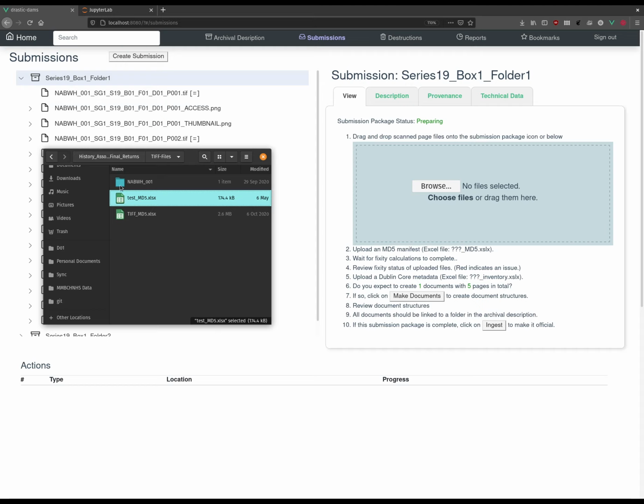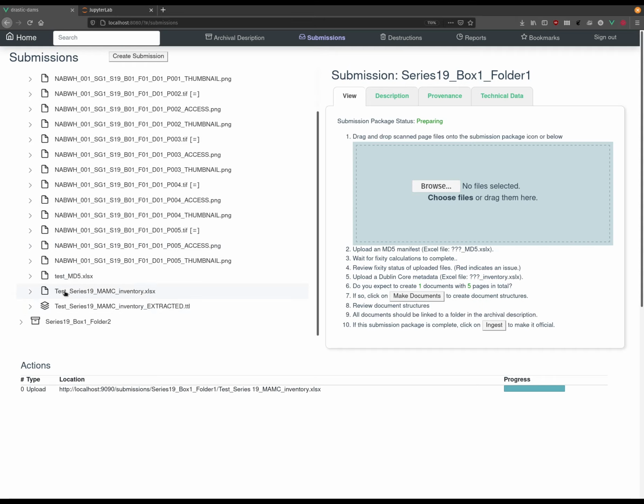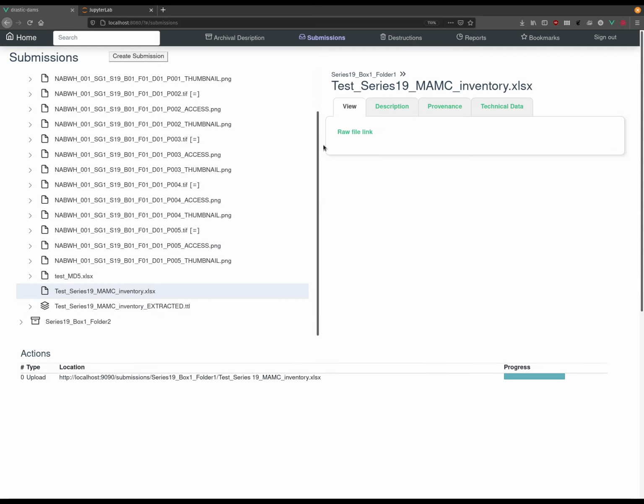Let's see, I think that's, no. There's my metadata folder. So I've got another Excel file. This is also from History and Associates. I believe it's part of their digitization workflow to create this item level Dublin Core file. And it's once again in Excel, so we have to take all the columns from Excel and translate those into Dublin Core. So now I've uploaded it, and there it is. We can get it back out of the repository, of course, everything's saved.